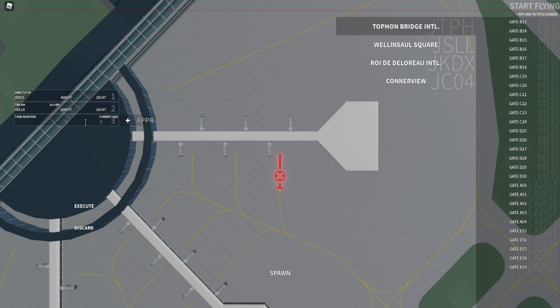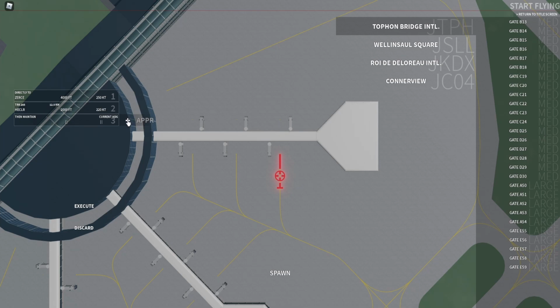However, I also want the autopilot to automatically do an approach to runway 36 right in Delaware. So if you want to do the same for some of the other runways, then you'll come down to this third box here, or whatever one is the last box on your flight plan, where it says then maintain current heading, and you'll come over to here and press the APPR or approach button.